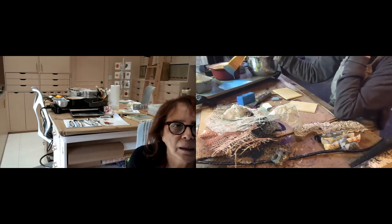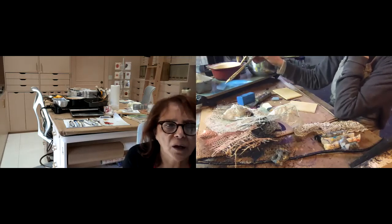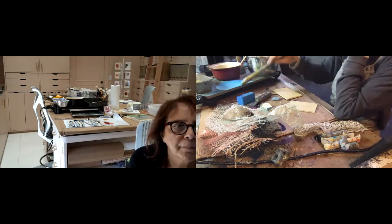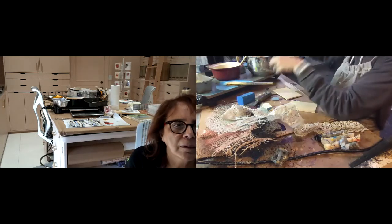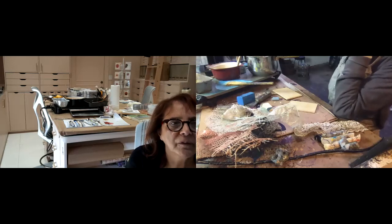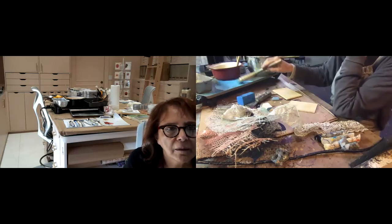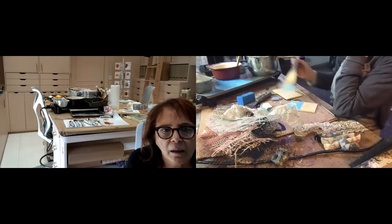And then I can mix these colors together. So I made a light blue. I put a little bit of wax medium in it just to make it a little bit lighter. The more wax medium you add, the more translucent, because these paints are very, very thick. Okay, so I'm going to brush the wax. I'm going to brush it on.